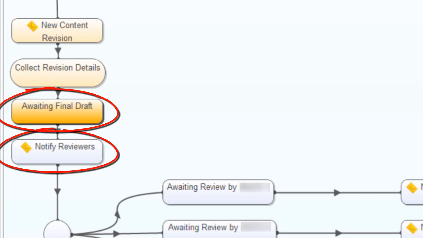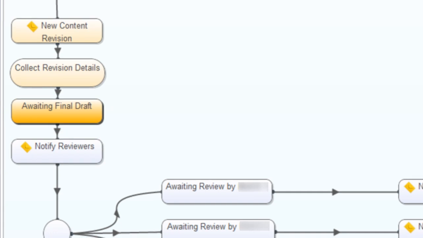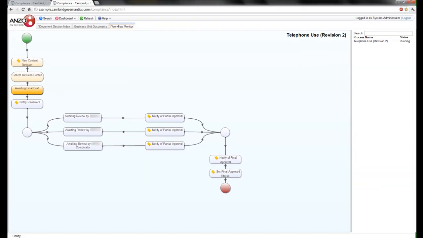Once he does, the next step will be to notify the reviewers, and then the formal workflow will move on from there. As soon as John clicks the Submit button, the policy coordinator would see the workflow smoothly advancing through the steps. The first step, which will have happened instantaneously, is to send emails to the reviewers and let them know that a change has been made, and that their approval is required.